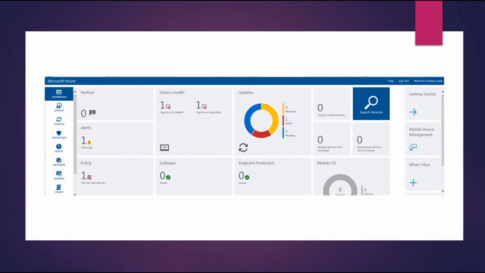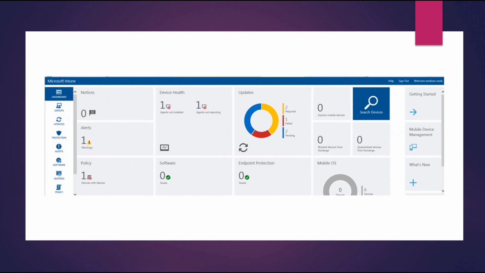This is the Intune Silverlight portal, and it was primarily built keeping in mind how a Windows 7 PC was going to be managed. The way this worked is we had to download an agent from the portal and then install that agent on the endpoints, just like we do in case of SCCM.